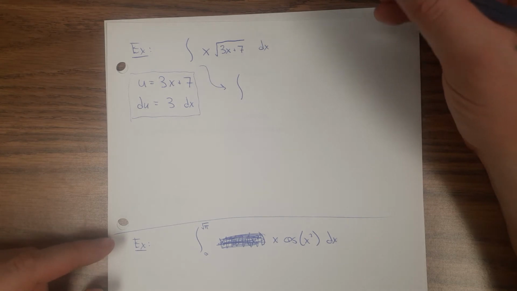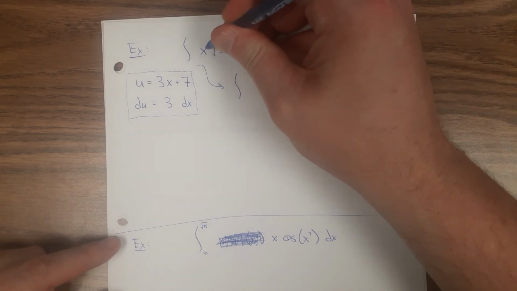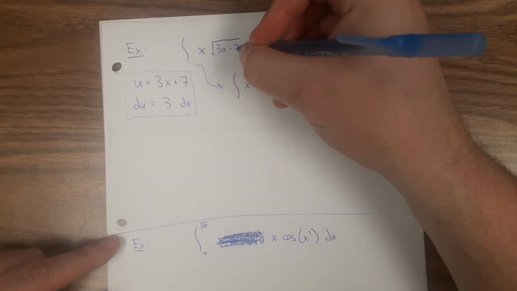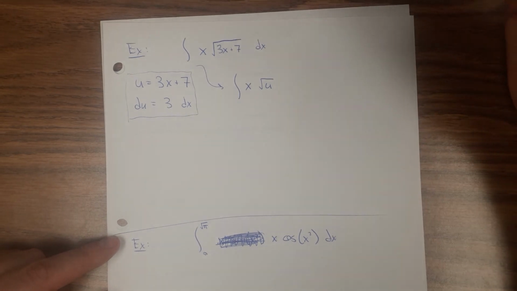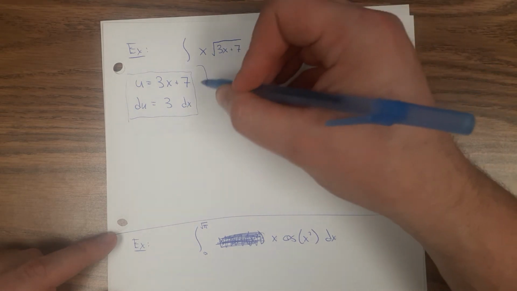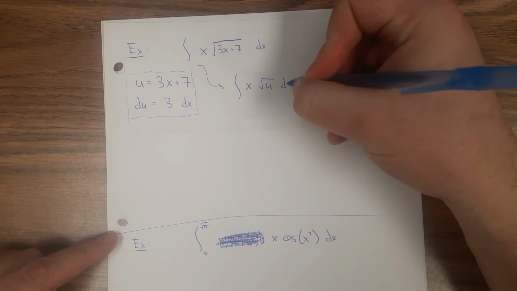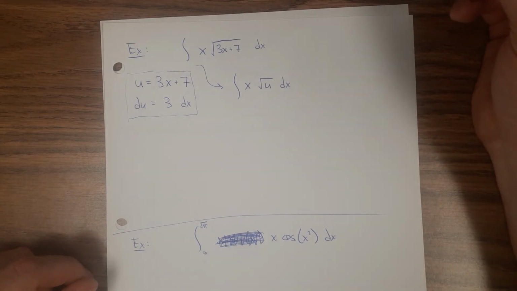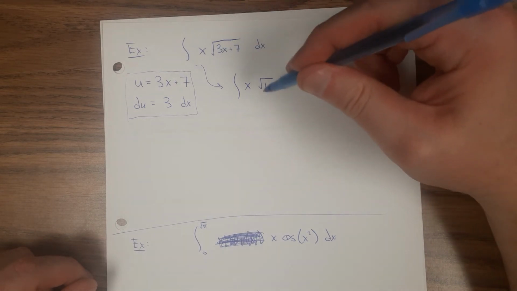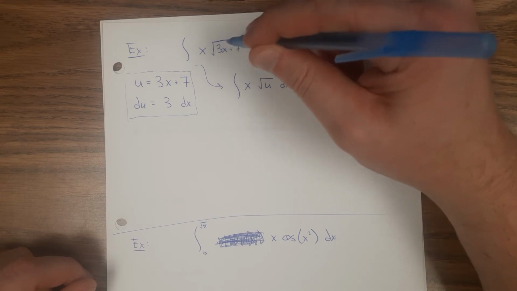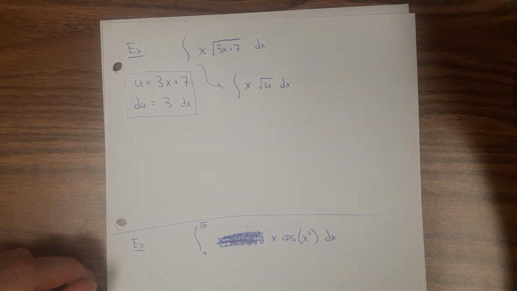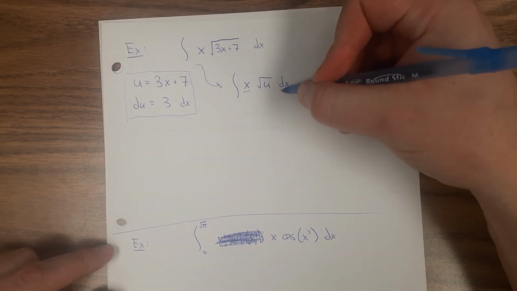So let me do the parts that I know. I'm not too sure what's going to happen with this x. I do know that this is the square root of u. And actually, if I think a little bit harder, I'll know what's going to happen with the dx, but let me not even worry about that now. I'll just write dx. So I didn't try too hard. I just replaced the really obvious thing. Of course, this thing is u because I made that u on purpose. And that's the only thing that I replaced. I still have to replace this and this.